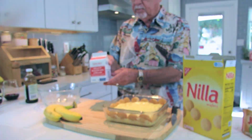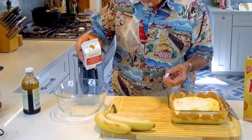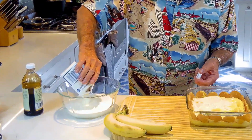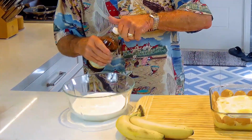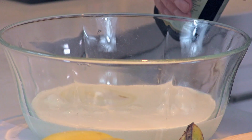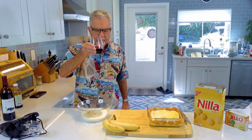So let's make our whipped cream, and we're going to use 1 pint of heavy whipping cream. I just picked this up at the grocery store. I got this at Stater Brothers. Then I'd add just maybe a teaspoon of vanilla extract to it. And then when you're mixing this up, oh yeah, forgot. Cheers, guys.